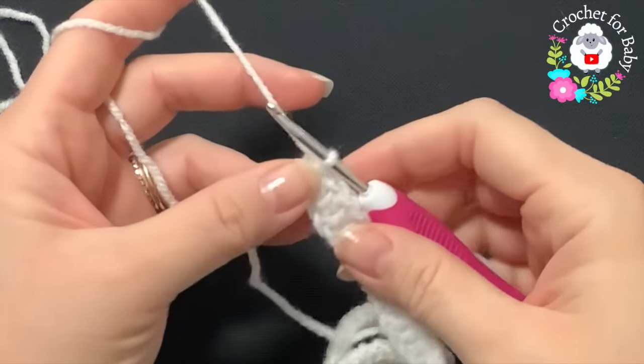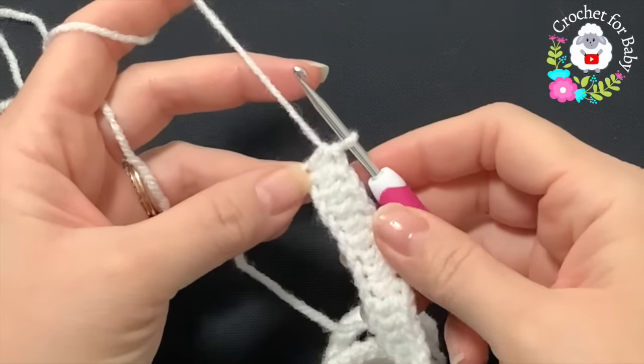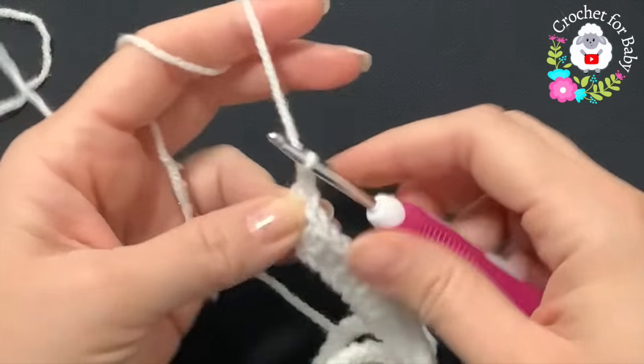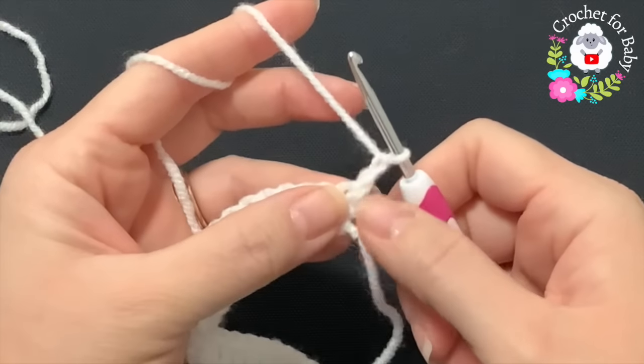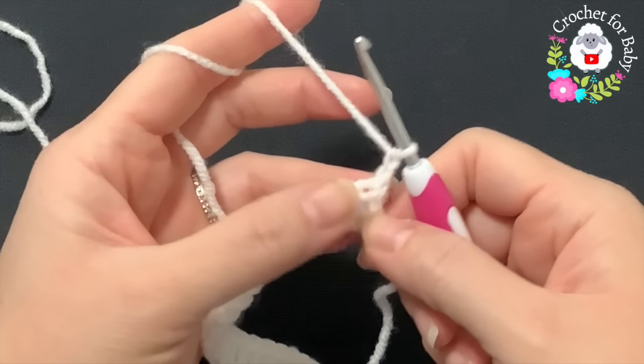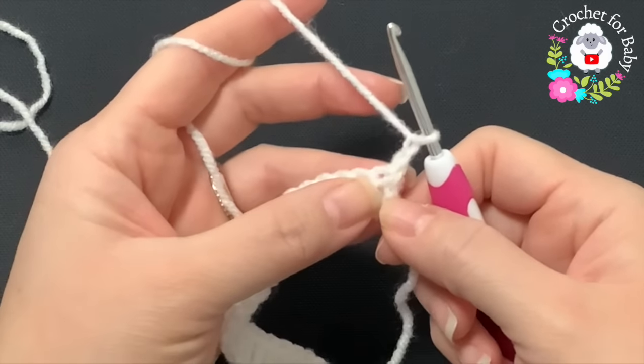I'm here at the end of this first row. I have a total of 56 half double crochets. Now for the second row, we're going to chain 2 and turn. Now from here on, these two chains do not count as a stitch. They're just there so that when we finish the yoke, it's nice and straight.